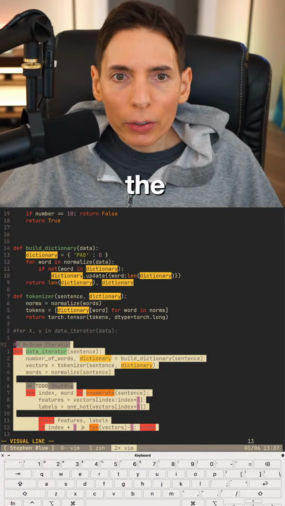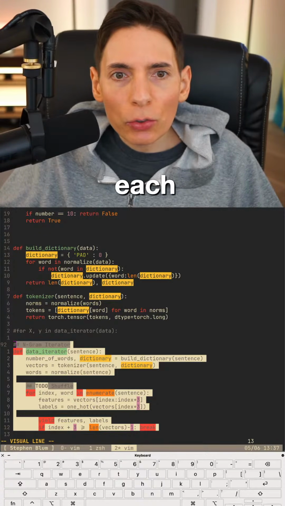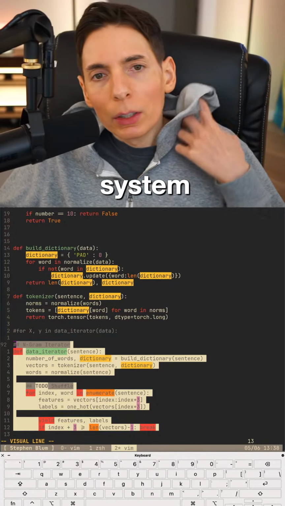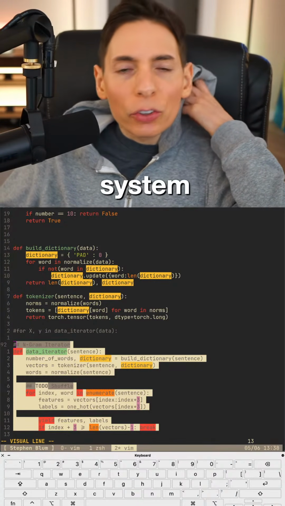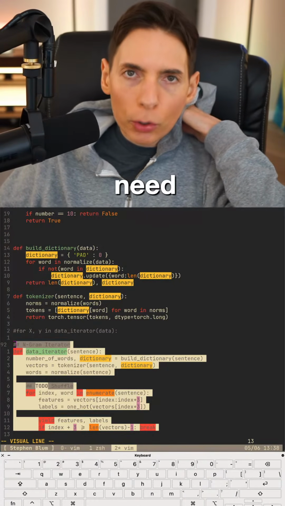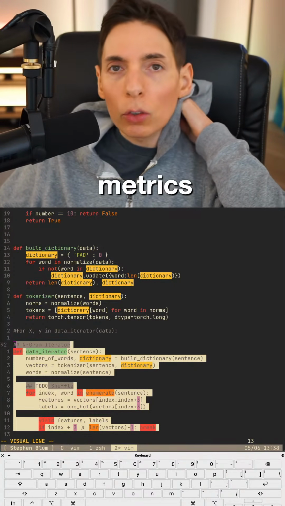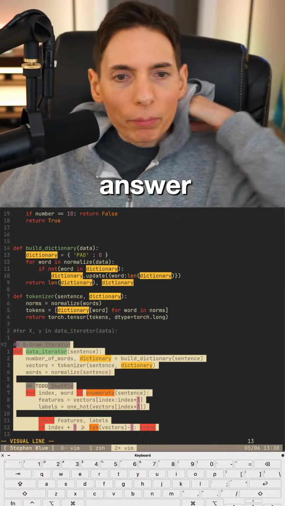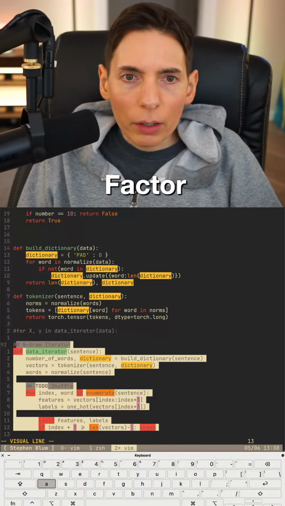I'm referring to the architectural considerations regarding how each intricate component contributes to a robust, high-performing system. Yeah, so I can tell you we follow industry standards. You need observability with metrics and logging. It's got to be 12-factor. Actually, you know what? I've got your answer. All right, so it's called 12-factor.